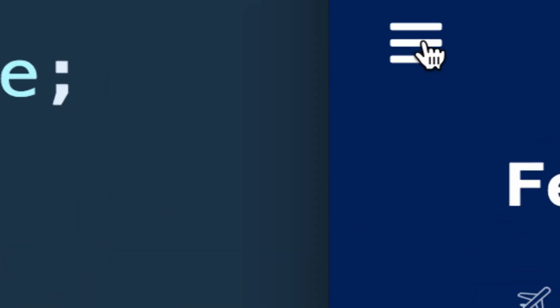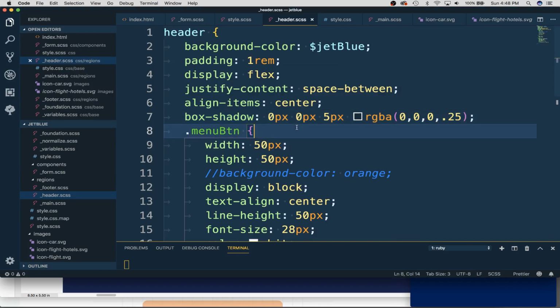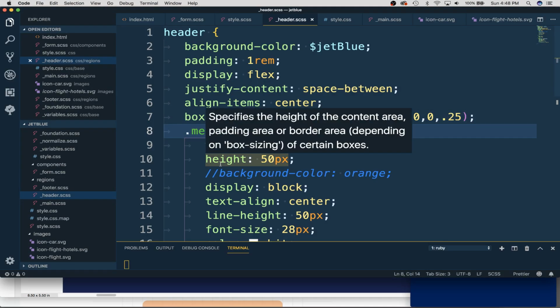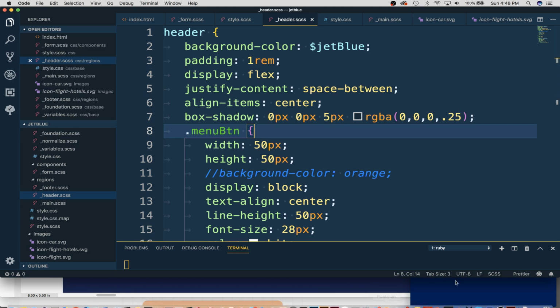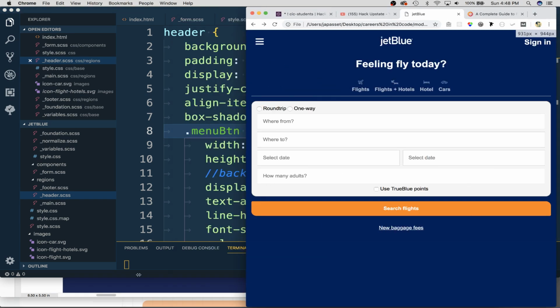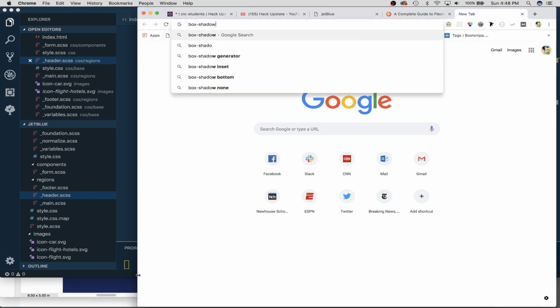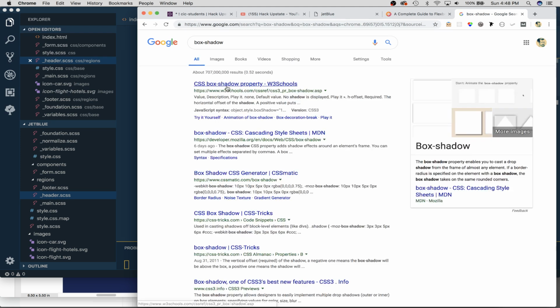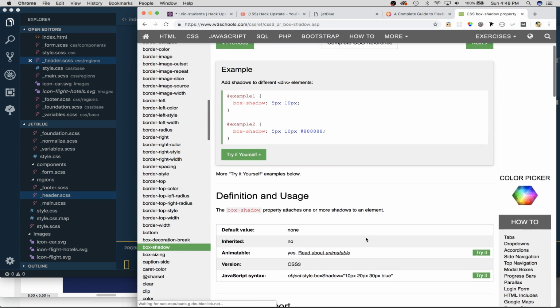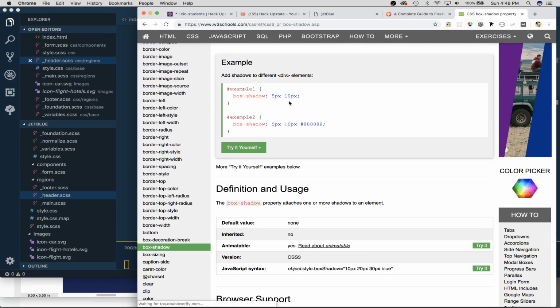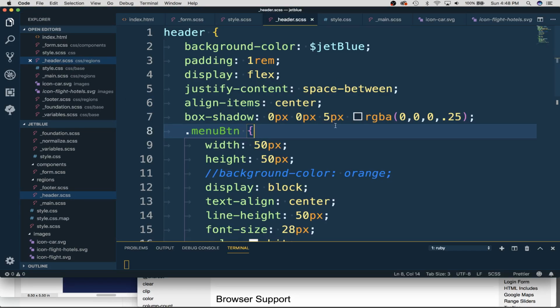Is it there? Nope. I probably didn't do these properties correctly. Let's go to W3Schools and look up box shadow. Yeah, box shadow. Let's just take a crazy example and throw it in.